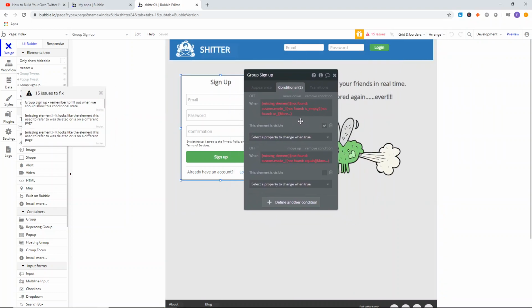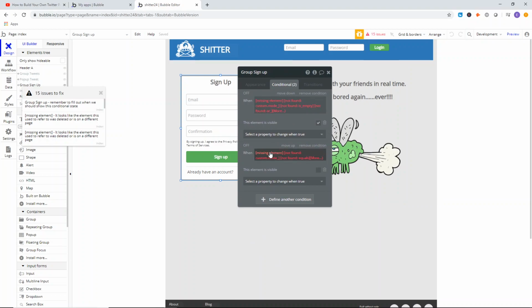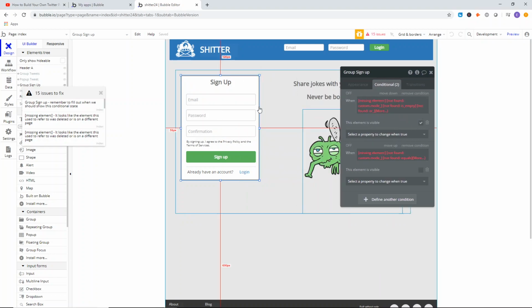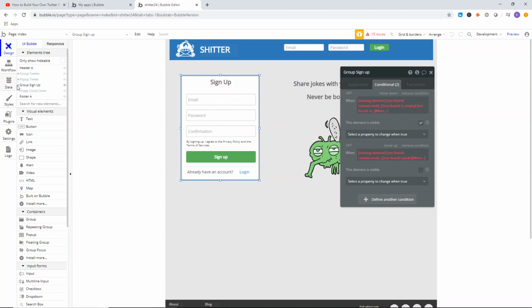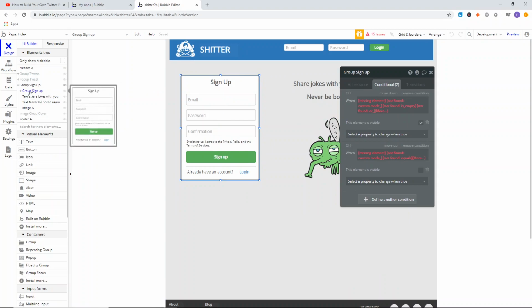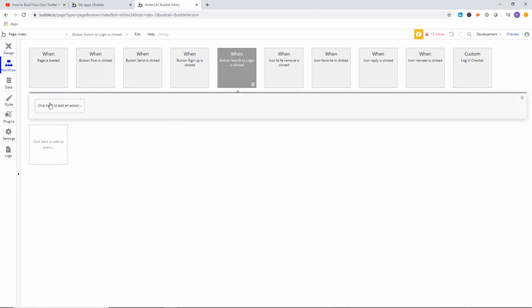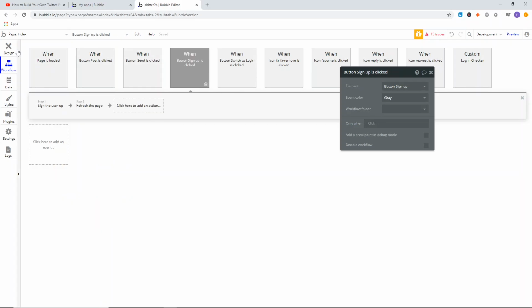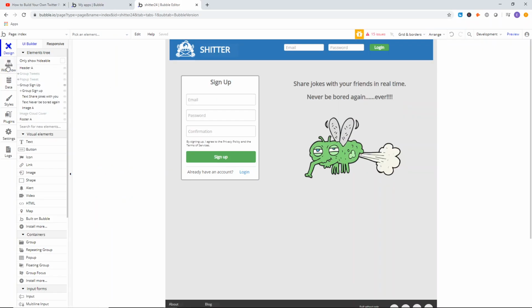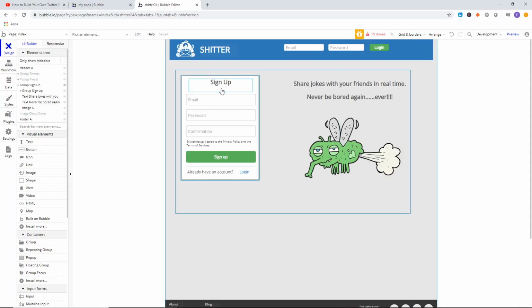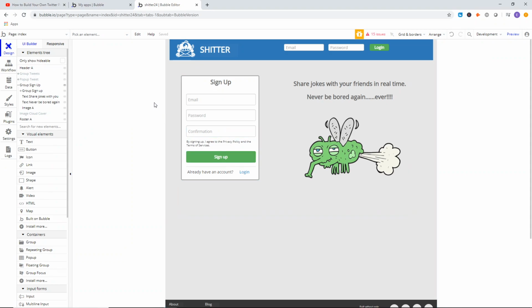So it looks like group sign up had some conditions on it and they are no longer here. What we are thinking about here is when we have a group sign up, we should also have login as well. Have we built the login? This is a good question. So when we switch to login, let's click start to workflow. So we don't have our login built yet, do we? That's very critical for us to do. So let's do that right now.